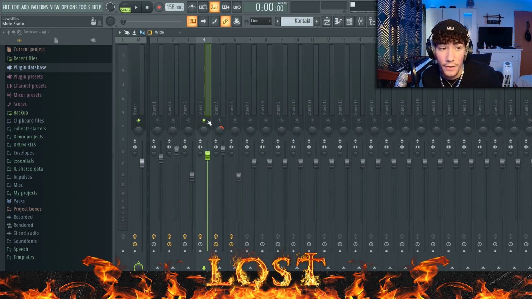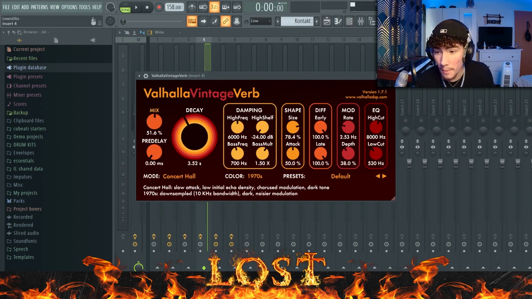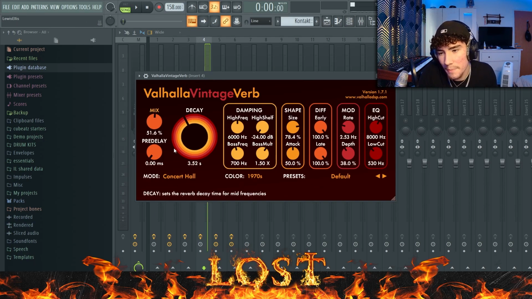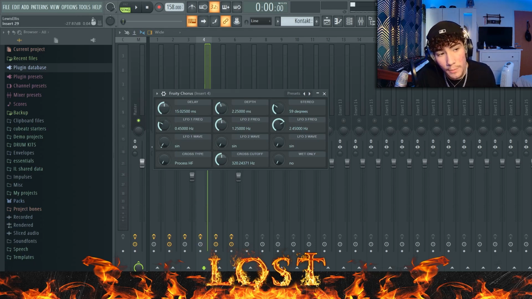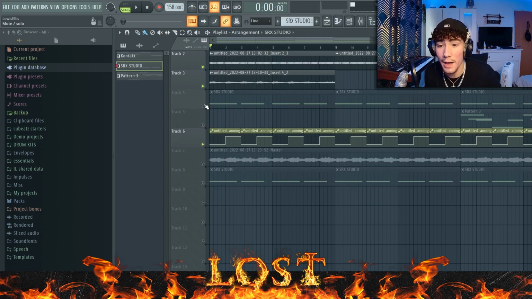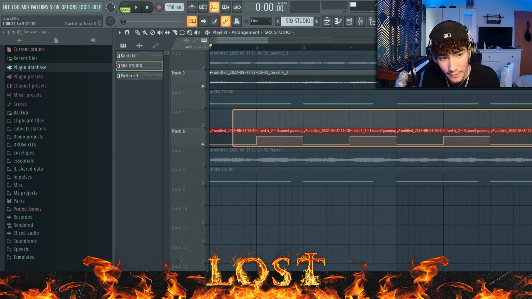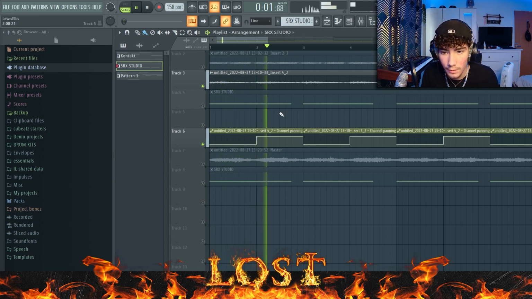But the effects for the sound, the first thing I already used for this was the reverb right here, just a normal Valhalla VintageVerb. I put down the decay, changed the mix a little bit, changed the size. Then I put on a chorus. I didn't put too much on it, just a little bit of mix. Took down a little bit of highs, kind of just adds as like another little layer. I panned it left and right. So as you can see here, I just alternated the panning right here, left, right.